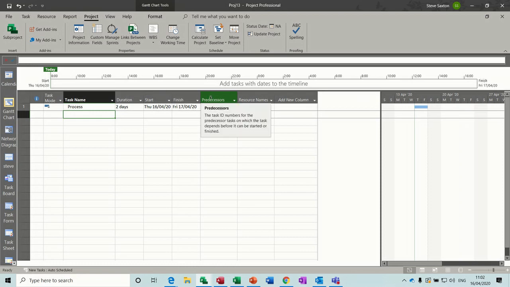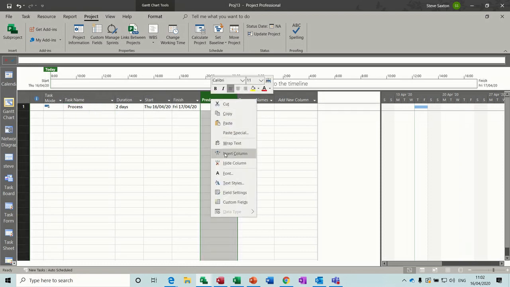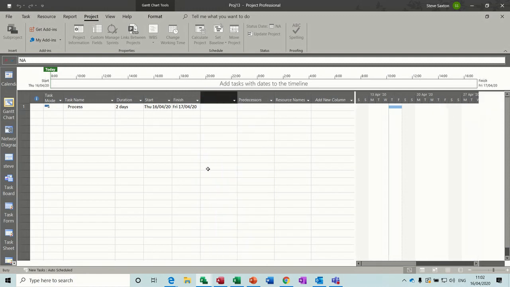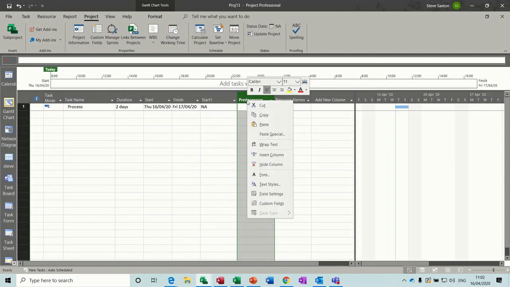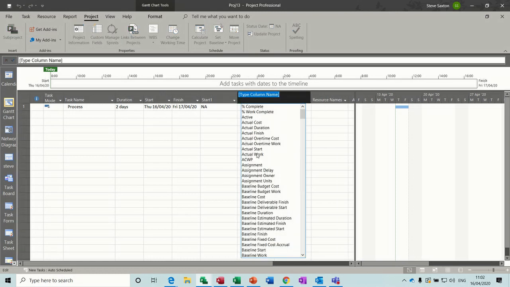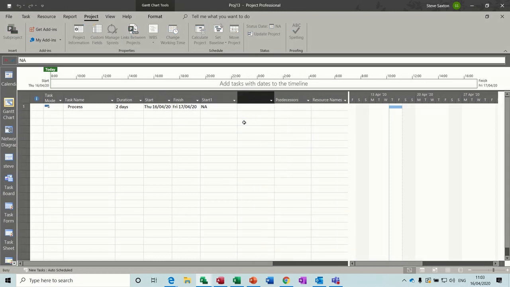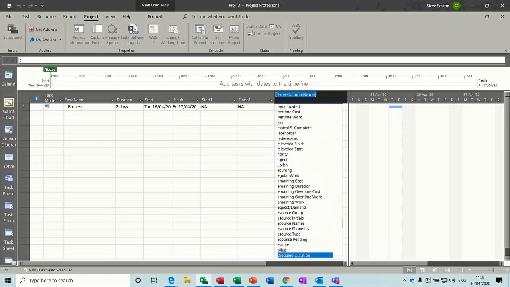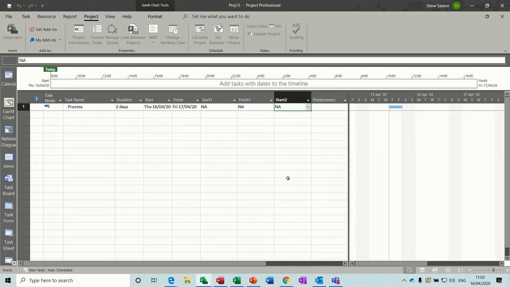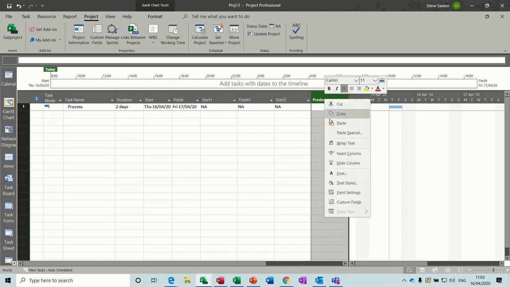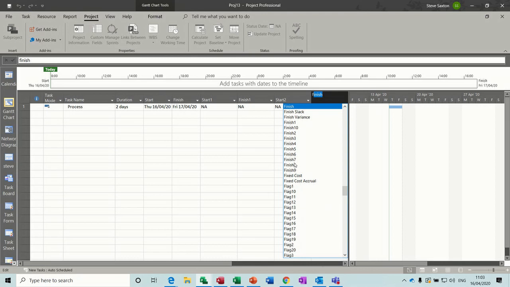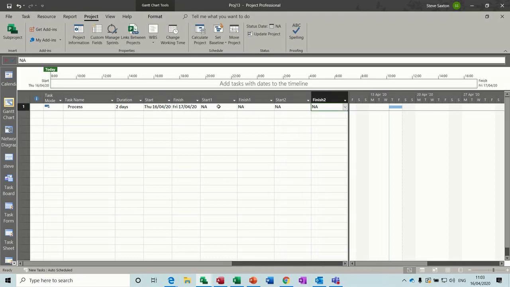We need to insert those columns. So insert column, right click at the top, insert column, type S to get to the S's. You want Start 1 and then you want Finish 1. Insert column, type F, Finish 1, and then you want Start 2, insert column, S, Start 2, and insert column, Finish 2, and then you now populate with the dates.